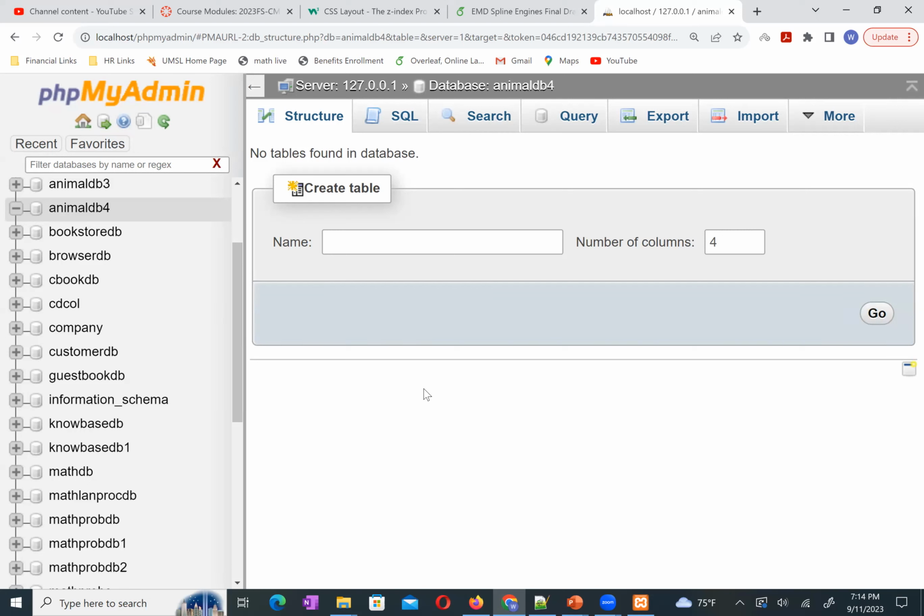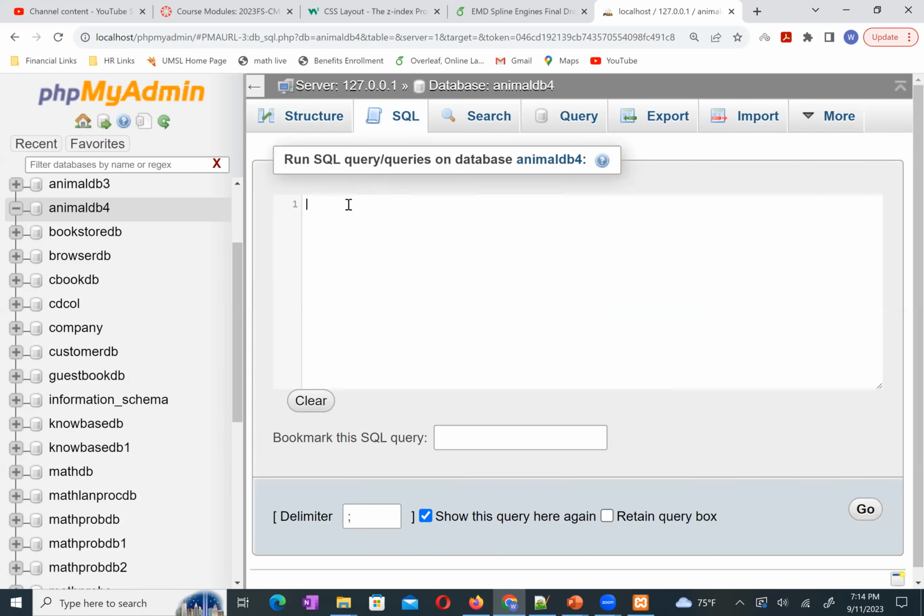Look at this SQL tab. That's the command window. We can type SQL commands here. You can type or copy paste the commands here. Let me show you one command. Here, I want to change to a different database. I just want to show you SQL command typing. Here you can treat it as a command window.